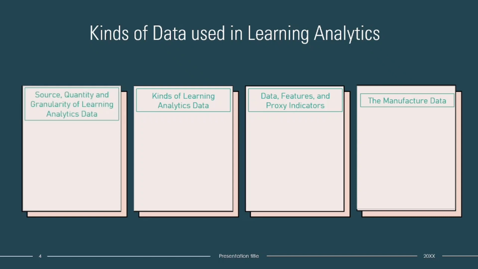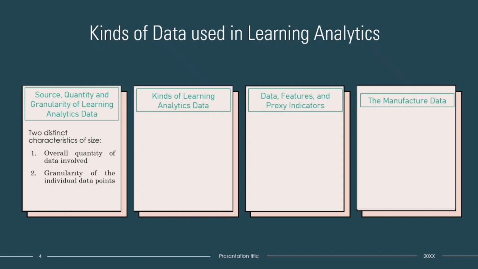In the source, quantity, and granularity of learning analytics data, there are two distinct characteristics of size. First, the overall quantity of data involved, which refers to collecting a much greater number of measurements on each person's action. The second one is the granularity of the individual data points. The measurements taken are more micro, such as taking the temperature of a room every 30 seconds instead of every 30 minutes. In other words, the computational analysis used in learning analytics generally requires a greater amount of data than that used in traditional educational research.